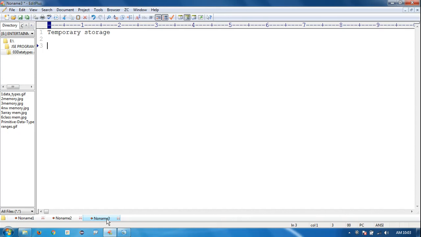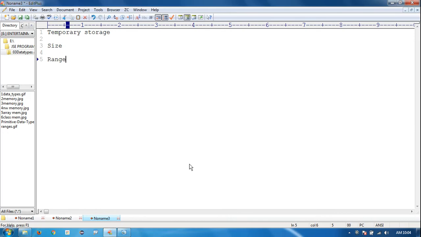The second point is that data types tell the size of the memory location, and one thing we have to remember is the range. What is the size? What is the range? We have to look at both these things, and I will tell you about these sizes and ranges after introducing the types of data types.